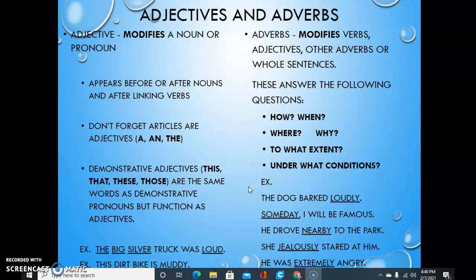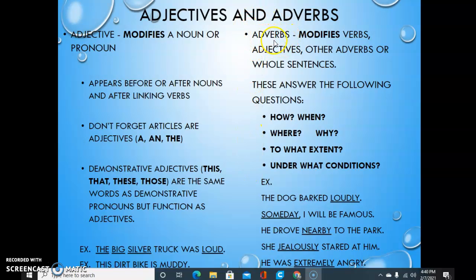Hey, if you look down below, here we have an example of a demonstrative adjective with this, which of course is modifying dirt bike. We also have another predicate adjective here. Certainly we have muddy as the predicate adjective that is being linked also to dirt bike. So those will be some examples of adjectives that exist. But let's pivot and talk a little bit about adverbs.